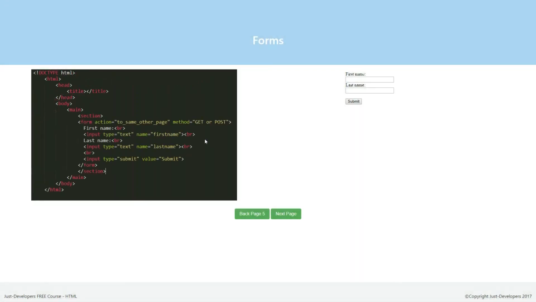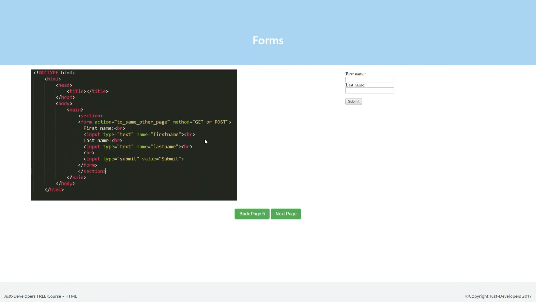I'll move on to forms, and I love forms. Forms are absolutely awesome, but in the same sense they can be a pain in the bum too, because of security. I won't talk about security too much, but I'll give you a little insight as to why security matters.